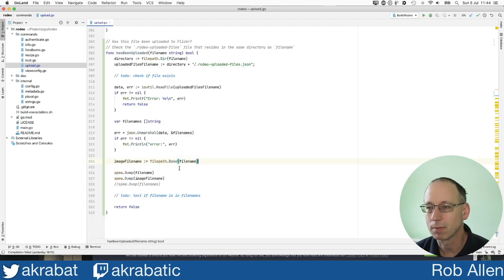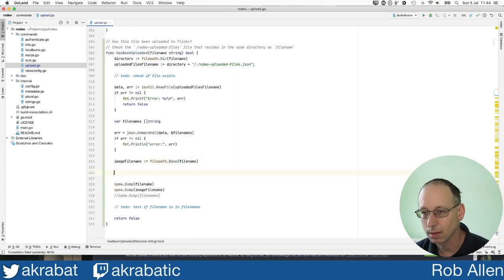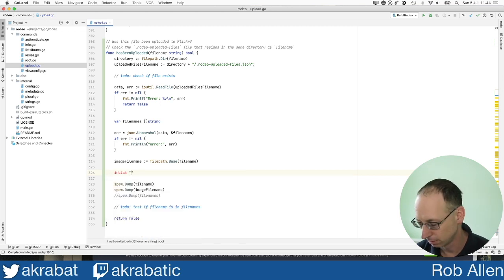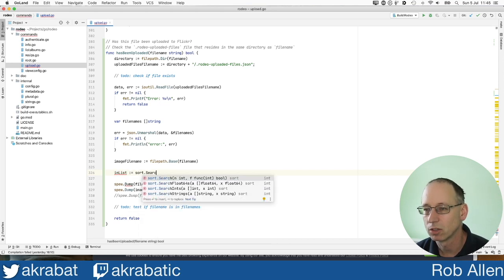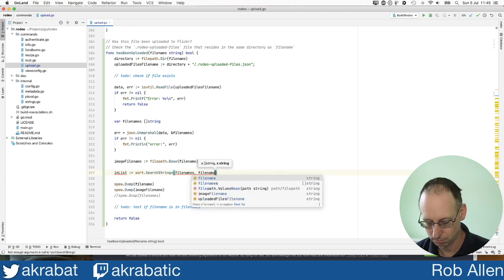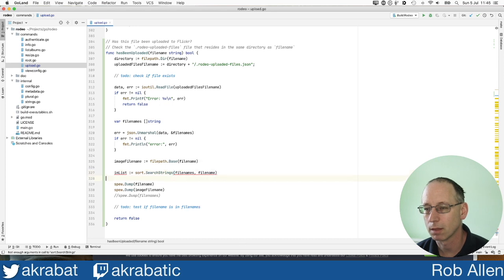Let's try. In list. That's wrong. That's better. Sort dot search strings. File names. File name. That looks promising, doesn't it? Except that's, no, there we go, not underlined.